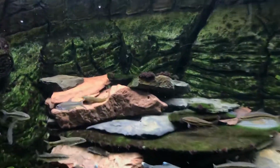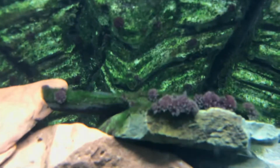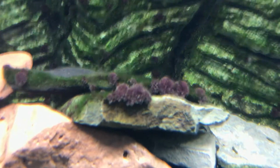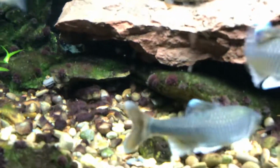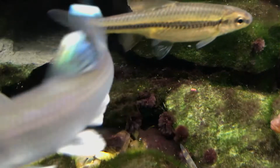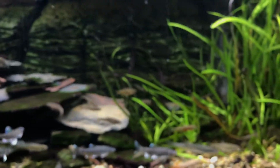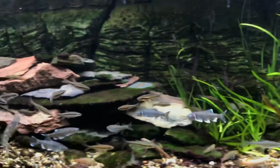One last thing. Got these weird puffballs of reddish-brown algae. I don't know what kind of algae that is. They kind of look pretty natural in the tank, but they're everywhere. Fish don't eat it, so I don't know what it is. If you know what kind of algae that is, let me know. I don't know if that's good or bad. I don't like the algae growing on the plants so much. I don't really care if it grows on anything else.